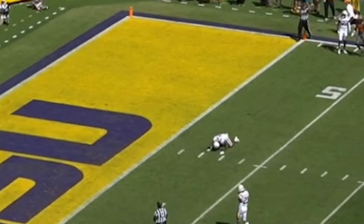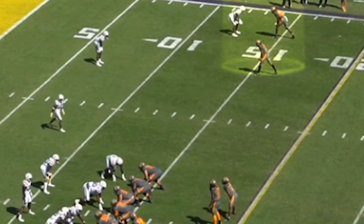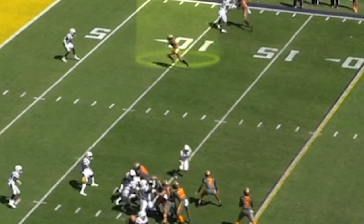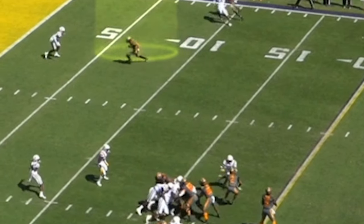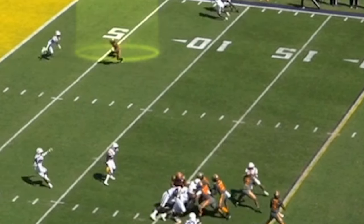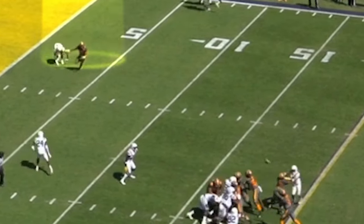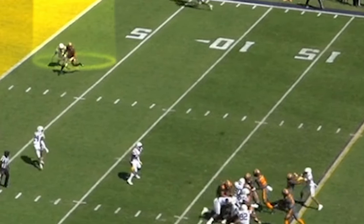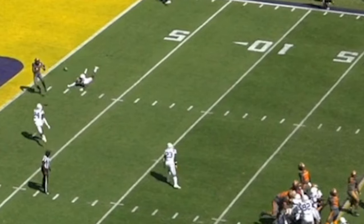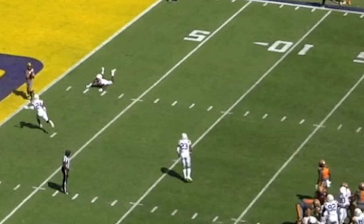Because he's so fast and he can run routes, they just don't ask him to run a lot of different routes. And you see it right here. Watch him stick that foot in the ground. Then the DB got to react to that, which made him flat-footed. And then he peeks at the QB too, and it's kind of open at this point. That slip definitely didn't help, but even if he don't slip, it's a wrap. He's inside on him, got a good ball that laid him out in front of him, and good hands catcher. It is what it is, but let's get to the scores on Jalin Hyatt.